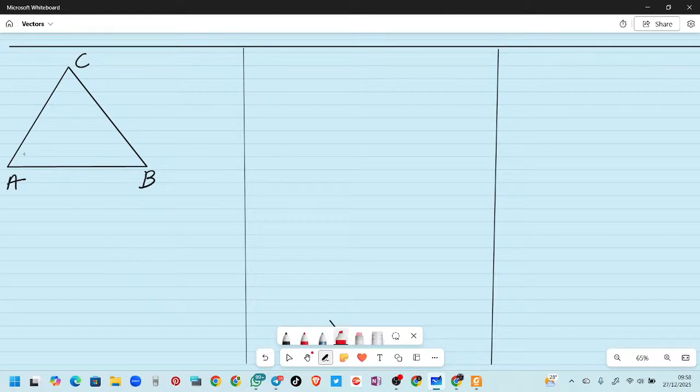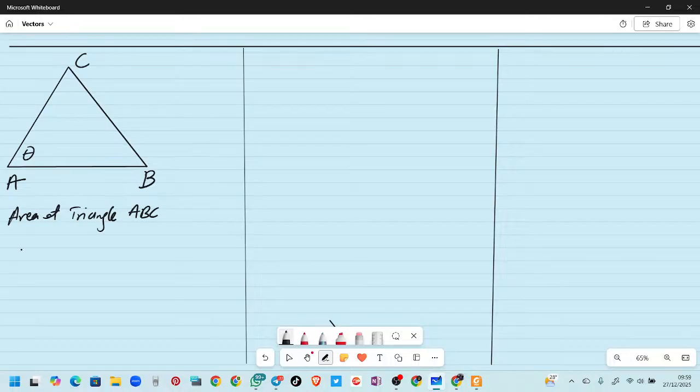Now, given an angle theta here, we want to find the area of triangle ABC. The area formula we know is half base times height, but there are three formulas you can use to find the area of a triangle in geometry or in vector theory. You can even have another one with straight lines. There's a very long formula, but that's a proof for another day. But I want us to stress on the half base height.